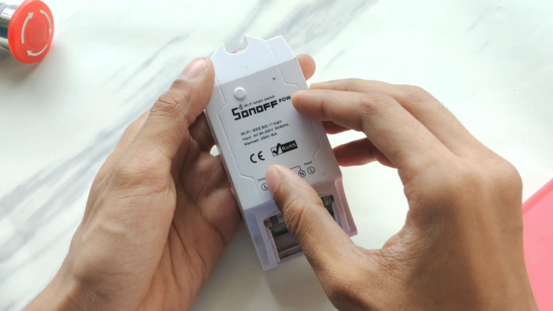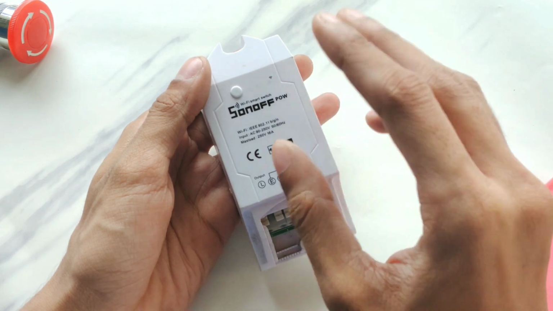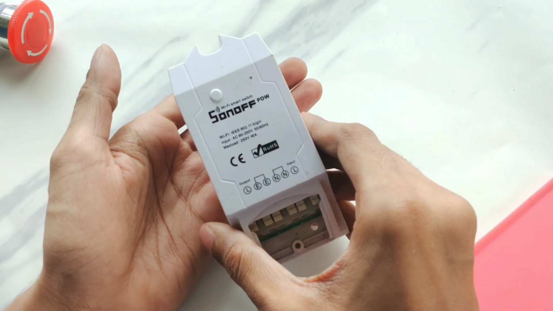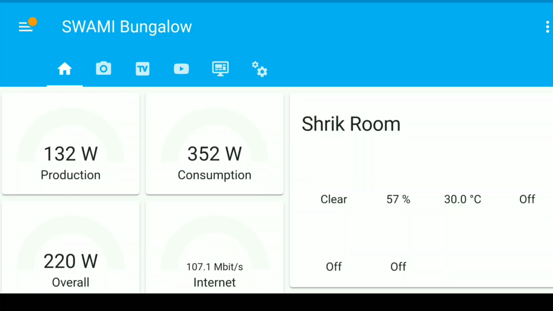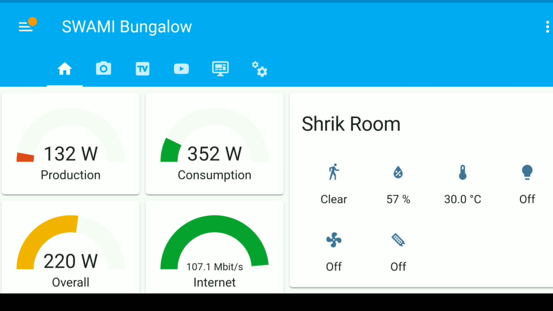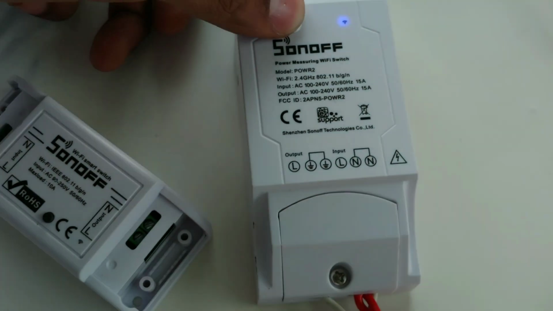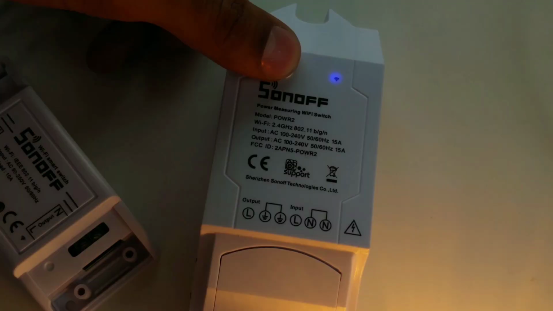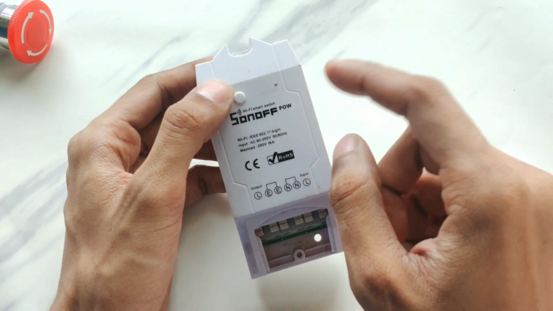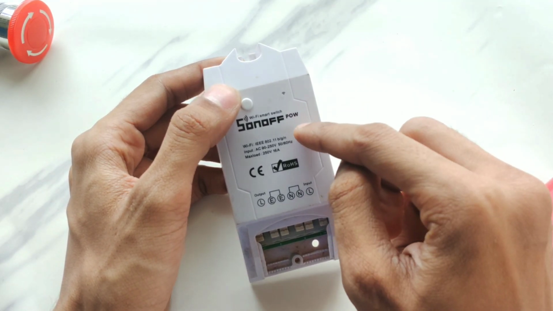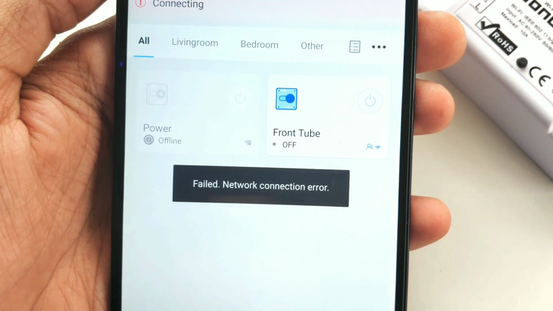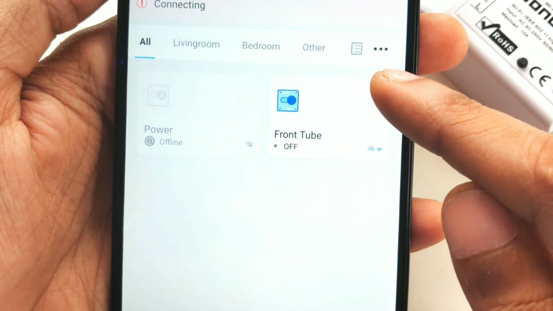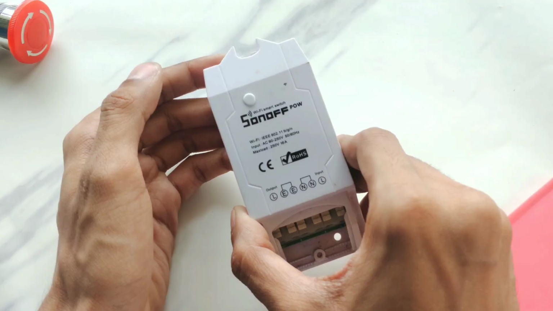These Sonoff devices are really good for power measurements and things like that. You can just simply connect this to your home or a room and get your power consumption started. You can also turn it on and off. But the things I don't like about this device, well, you need a frequent internet connection. These devices sync the data to the Chinese server. That is the main con of these Sonoff devices.